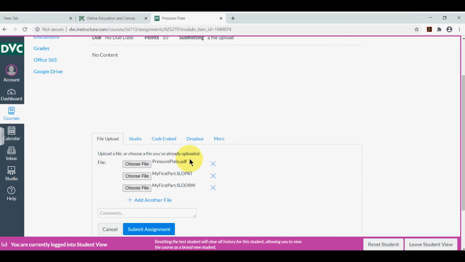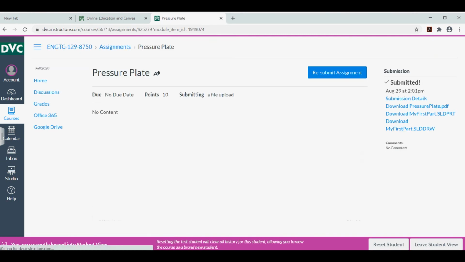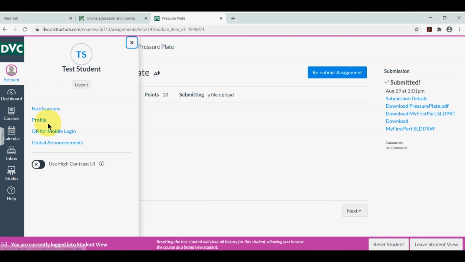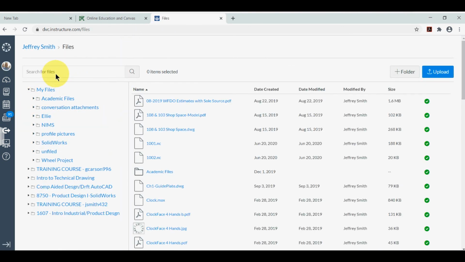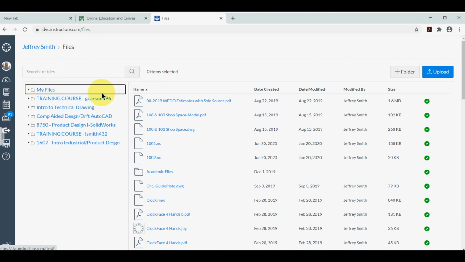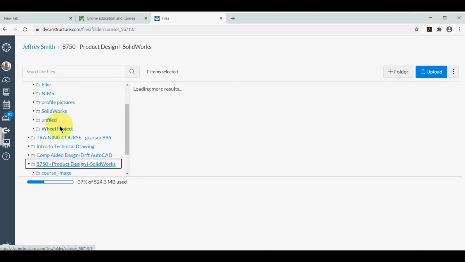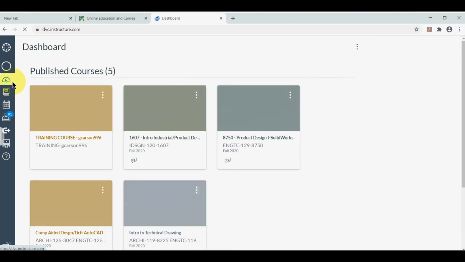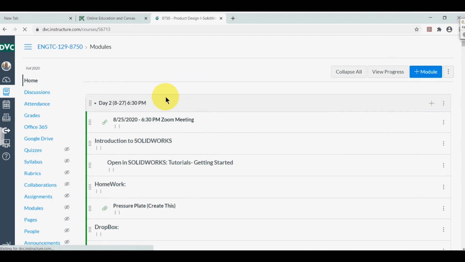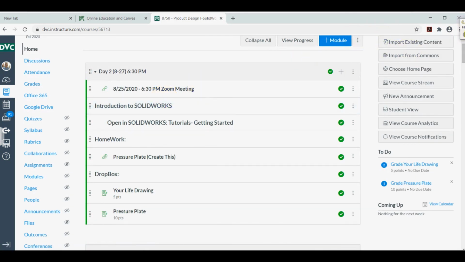So you're going to submit three files. And the nice thing is, obviously, I get to see it. But if you go to your account, and here we are, I'm a student, so I see it's all submitted. Let's leave this view. You should see on yours, on the icon, files. You can use this as a drive in the cloud. If you select your class, which is the Product Design SOLIDWORKS, you should see your files submitted if you go in there. So there's all of mine over time. But you should see within your class all the submissions, so that way you can access them. If you lose them, they're available if your computer goes down. And I also have access to them, okay? So make sure that you've uploaded the pressure plate PDF, the part, and the drawing, and you've completed the exercise.